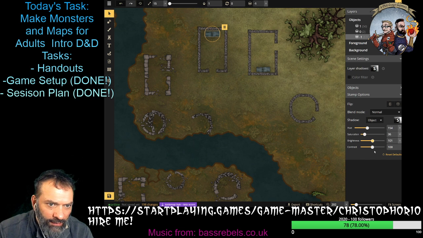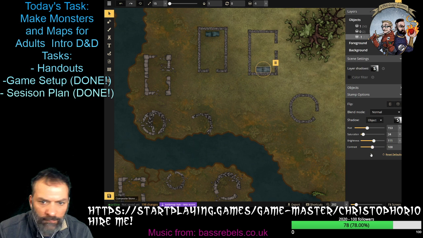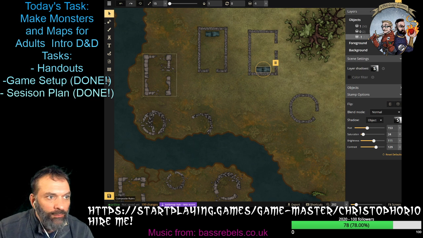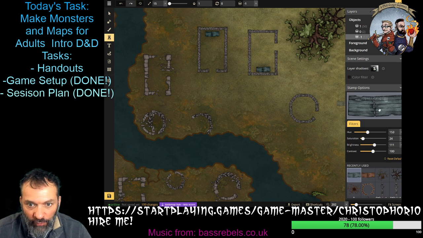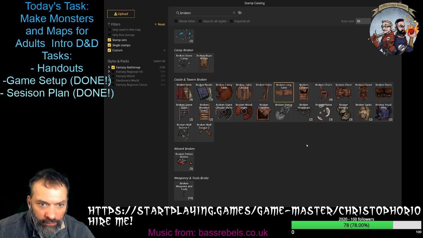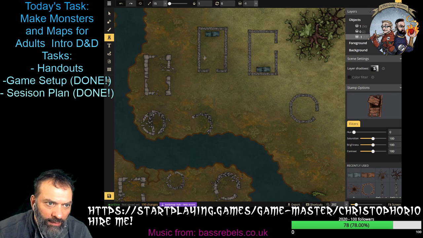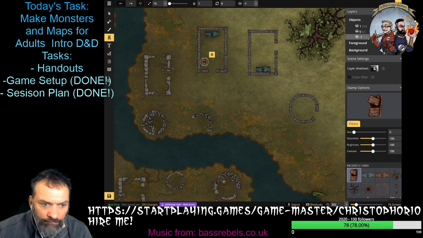They don't have to be exactly the same, right? Jack up the contrast on that one. Yeah, there we go. All right, so that looks like the color profile for the rotted wood furniture and stuff, like a broken cabinet. I'm just gonna place them all and then I'm gonna color them.